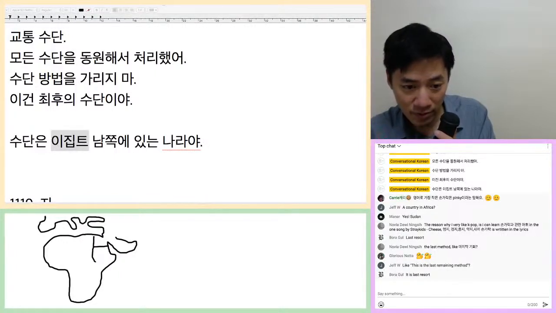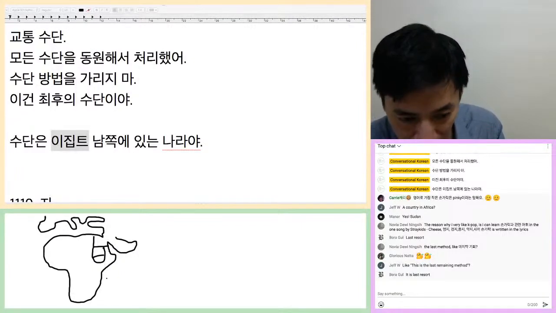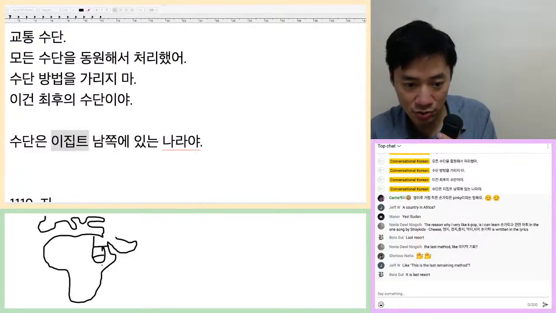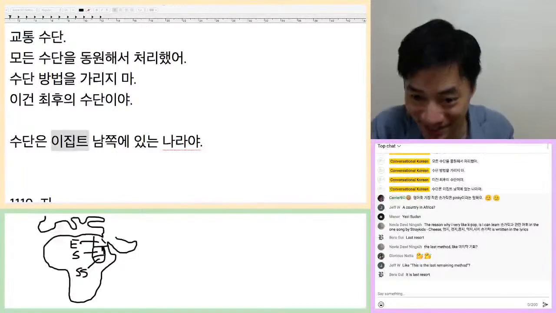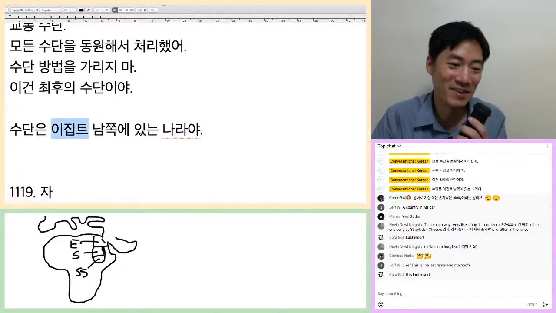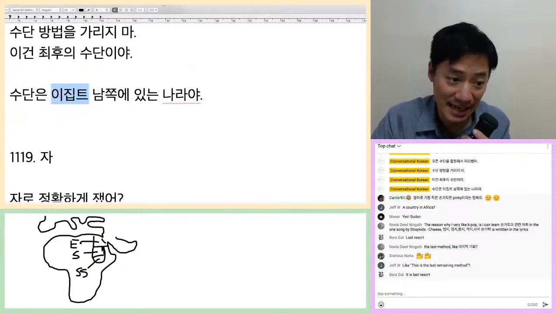It used to be the whole thing. Now it is divided into Sudan and South Sudan. Since 2011 or something, it's divided into two countries, South Sudan and just Sudan. And this one is Egypt. This is Egypt. Sudan, South Sudan. Just for information. Anyway, okay. And, okay, Sudan.